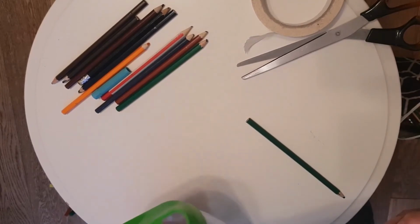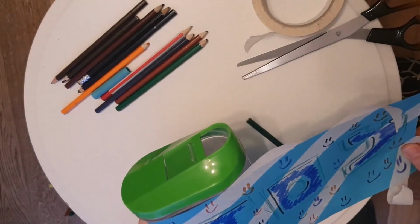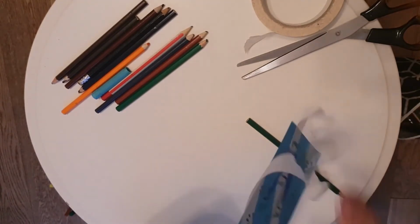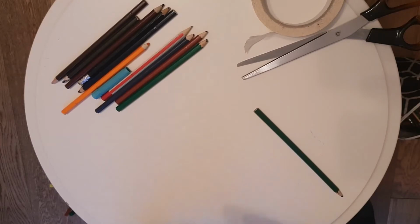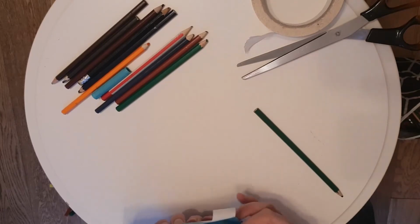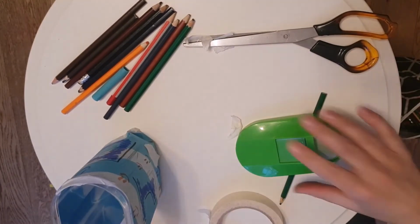Get my container. Thankfully in this container there's a nice edge at the top to line it up to. And then push it all the way around. It's better if you've got double-sided tape. I don't in my house at the moment. Hopefully you can make yours look a lot neater than mine.